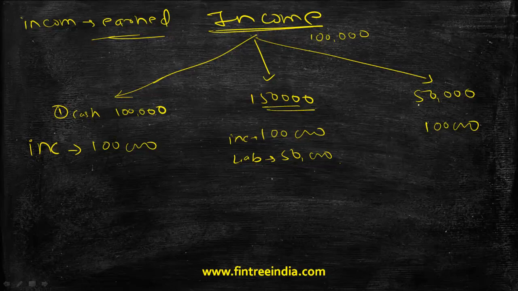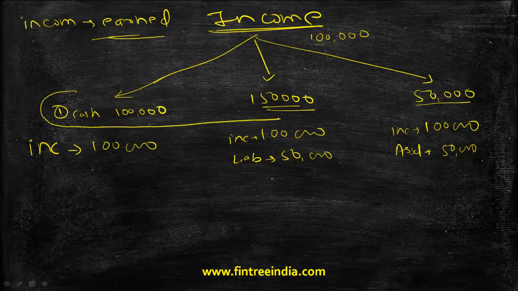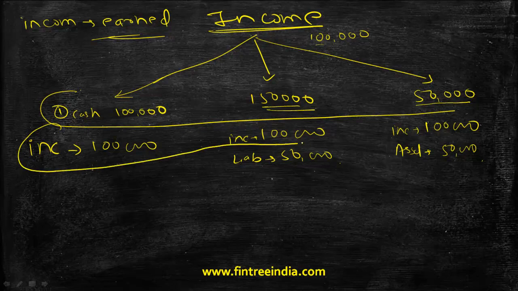Here we've received only 50,000, we were supposed to receive 100,000, which means that next year we are going to receive extra, so income would be $100,000 and there would be an asset, and that asset would be called consulting fee receivable, or at times it is called accounts receivable, and that amount would be $50,000. Which means that no matter how much is the cash received, what is important is the amount of income which has been earned, and in all the cases that amount of income is $100,000.